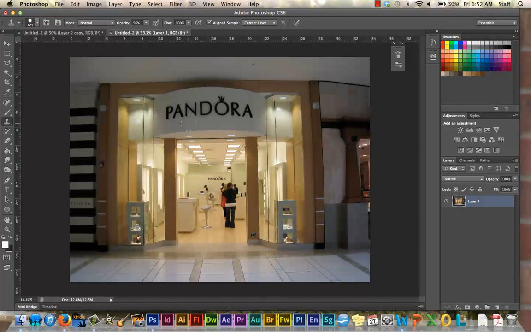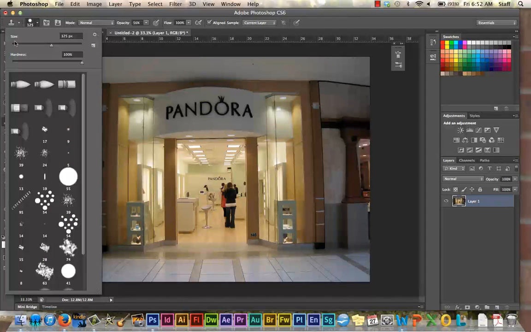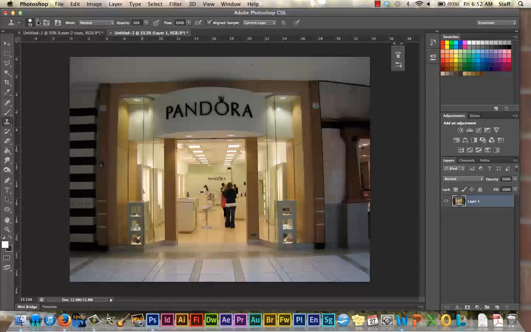Now it looks like my cursor or my brush, my stamp tool, is a little bit too big. To change that, you want to come up here to size, move it down a little bit. I'll move my cursor over to see what it looks like. It looks pretty good. So I'll click off. Now to start copying from an area, you need to give a destination. So you want to hold Alt till it changes to a target. Click once with your mouse, and then let go of Alt.